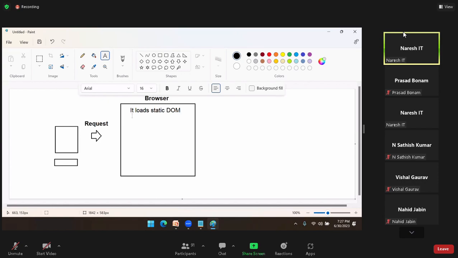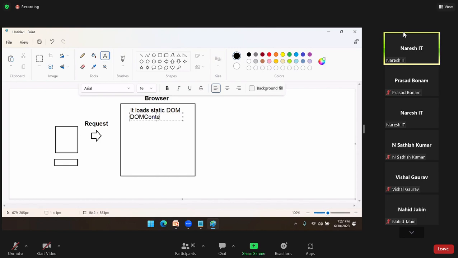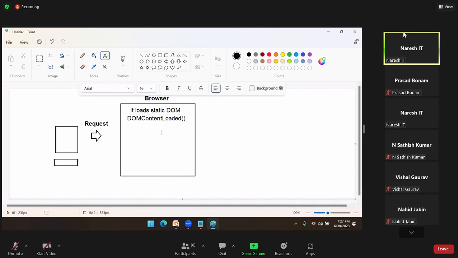This static DOM is loaded on an event called the DOMContentLoaded event. On this event, the browser will load the static DOM.